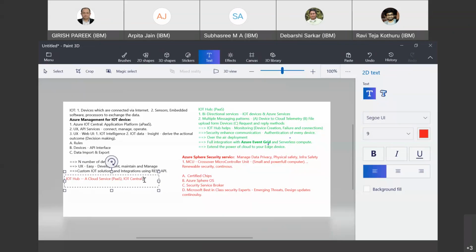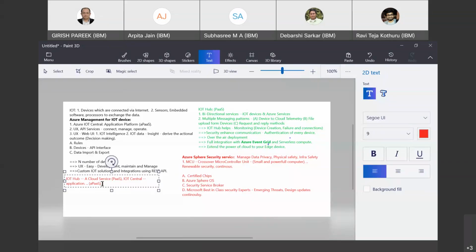IoT Central is an application built on a platform. That's why it is known as aPaaS, application platform as a service. It provides the UX and API services.